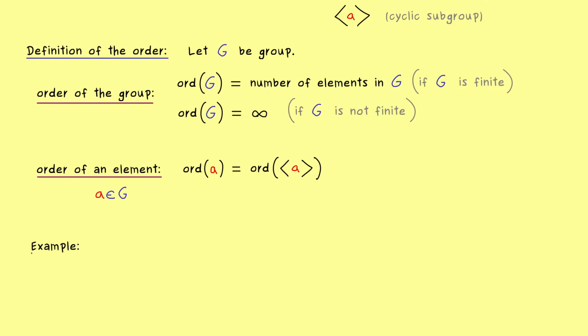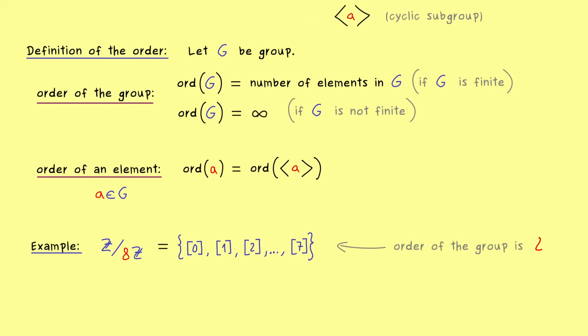And there let's look at the integers modulo 8. So this is a very concrete finite abelian group where we can list all the elements. Namely, we just have the equivalence classes and we start with 0 and we end with 7. In other words, the number of elements should be given by 8. So this is quite easy, the order of the group is given by 8.